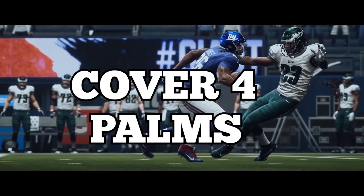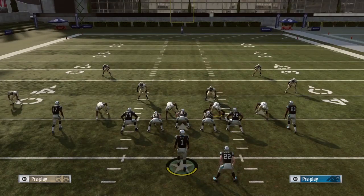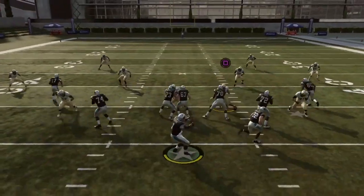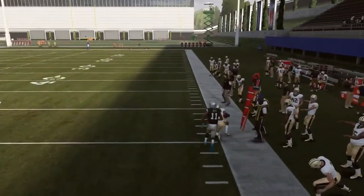The reason I like to use cover 4 palms over the quarters is because the corners on the outside play out routes a little bit better. So you're going to see here we're going to put Torrey Smith on an out route, and you see when I throw it, that corner is right there to make a play. He even made a pick right there.